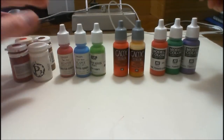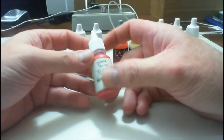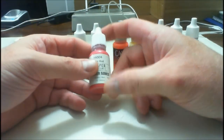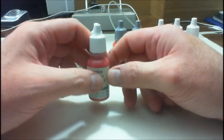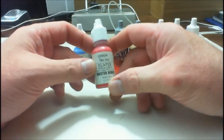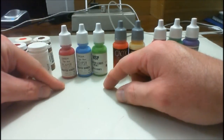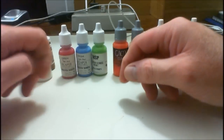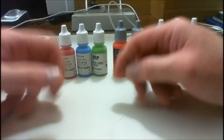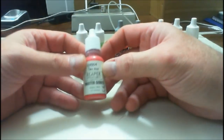Now, let's move on to the Reapers here. This is a line of 216 paints, plus they have 38 HD paints, which stands for high density, sort of mimicking the GW old foundation paints, where they have higher concentrations of pigment to do more one coat coverage. The strength of these is their triad system, where you can buy three paints in a box: a base coat color, a shadow color, and a highlight color, which makes it excellent for specific tasks, or so that you can build your paint line as you go. These are half ounce bottles as well.